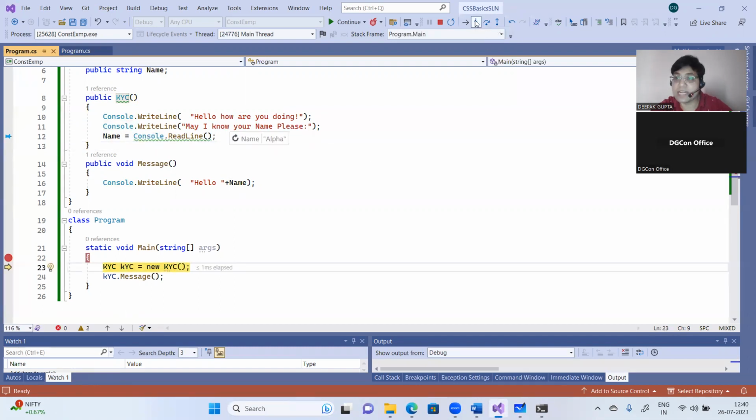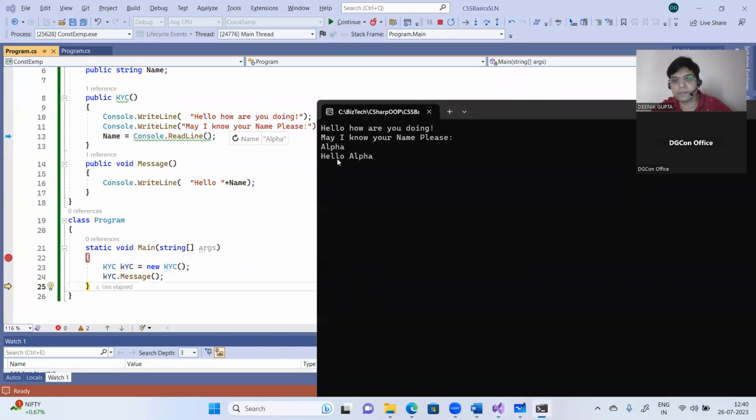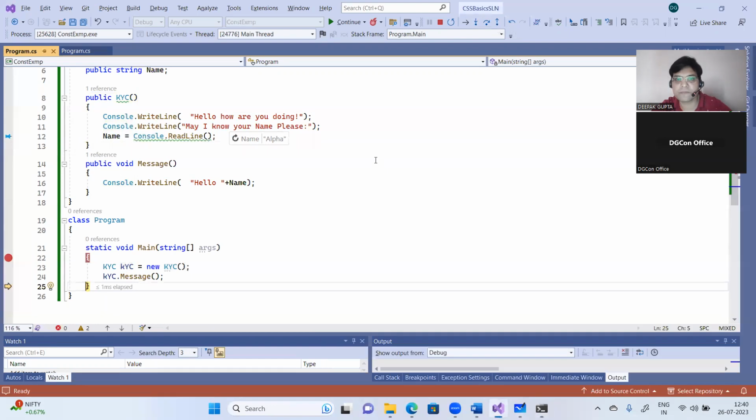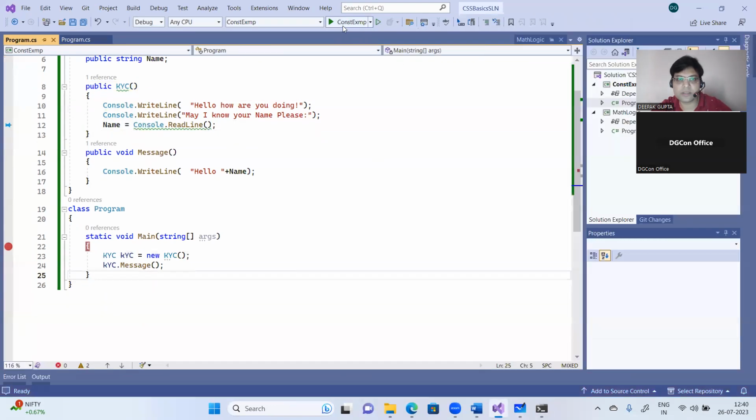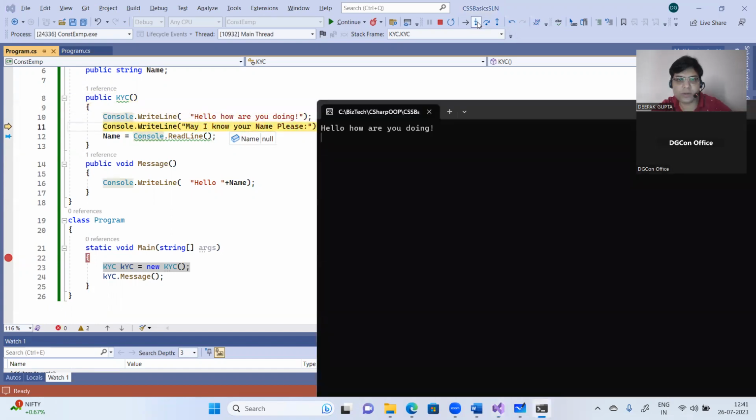Done. And now if you call the message, it already has the value alpha, right? Hello alpha. I would suggest you let me run it one more time, and you go slowly and observe. Creating, calling the special method, displaying a message, hello, how are you doing?